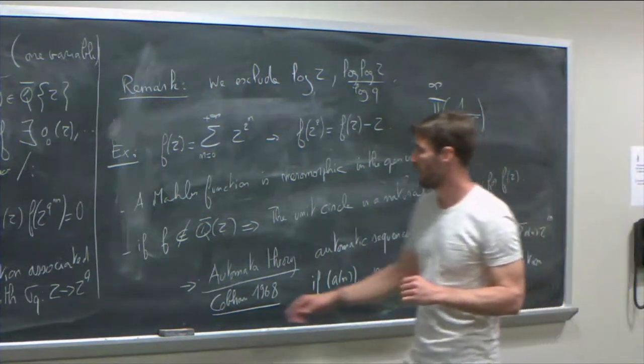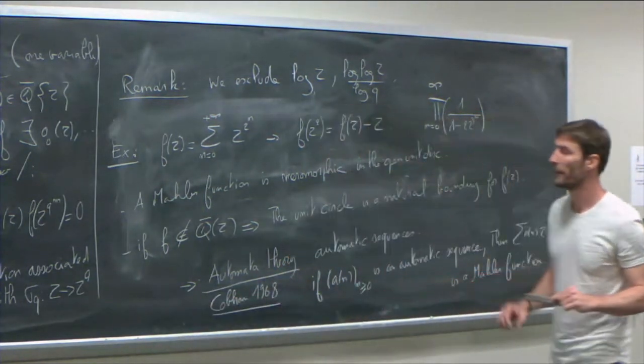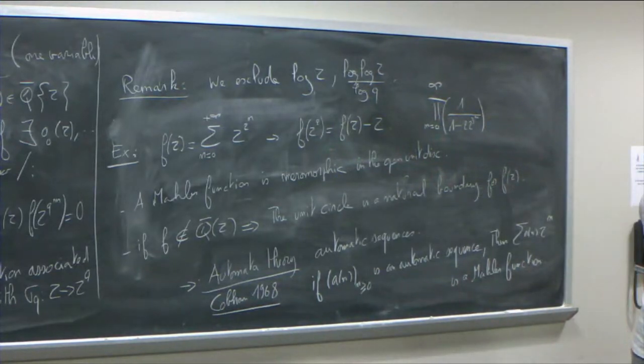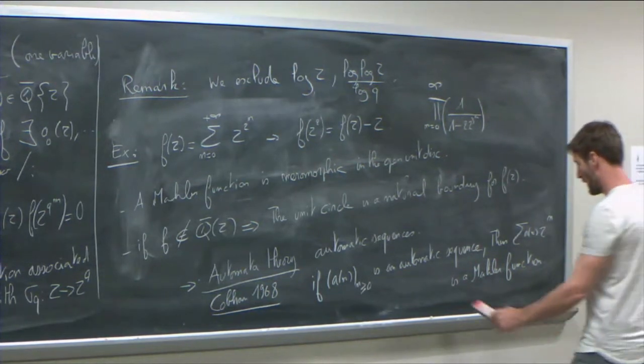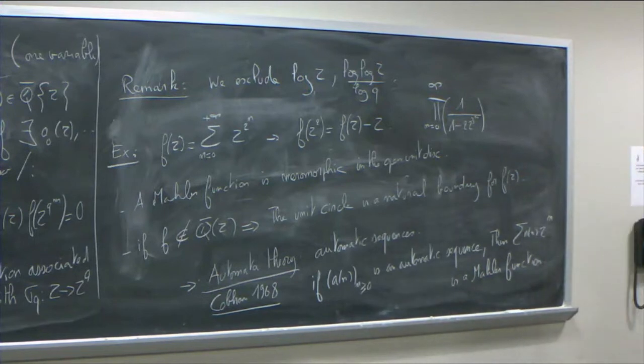Can I ask a question? Yeah? Do Mahler functions arise as generating series for counting problems, or not? There are some connections. Except automata theory, there are two other places where Mahler functions occur. Perhaps not counting problems, but I know that in combinatorics they also appear. But this is a point that I never really looked at, though I can give you some references. So there are some occurrences of them.